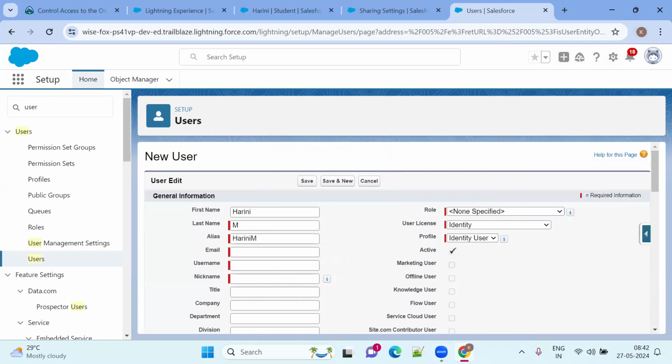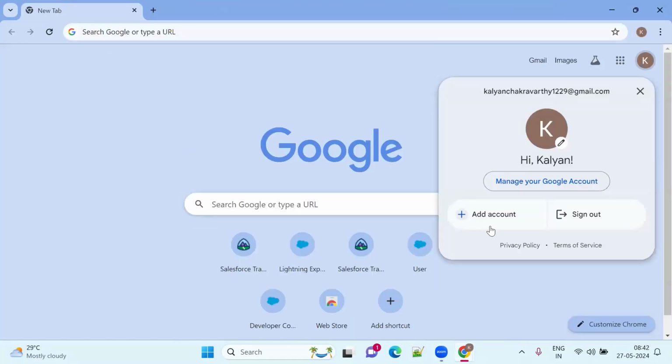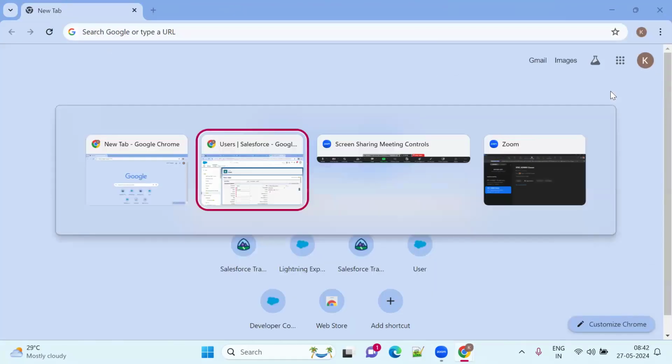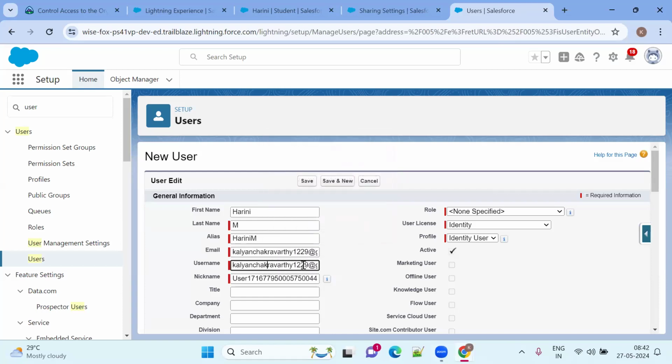Here R is not there, so we'll take my ID itself.